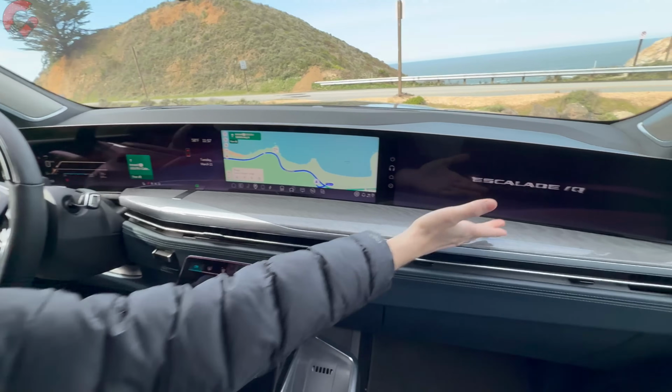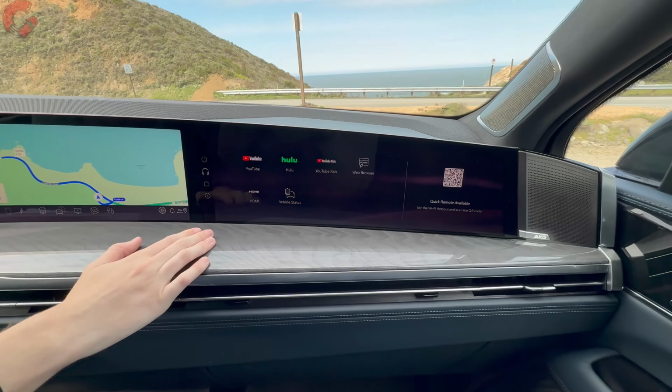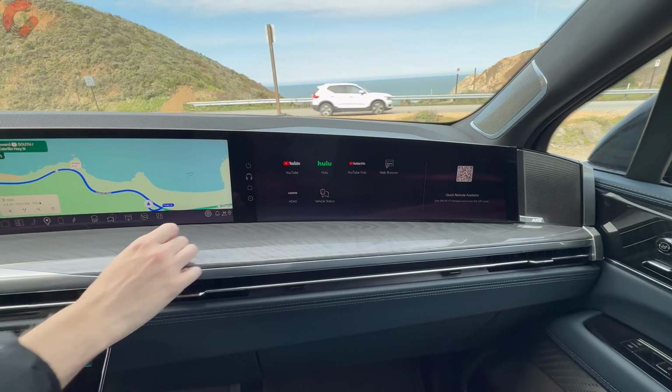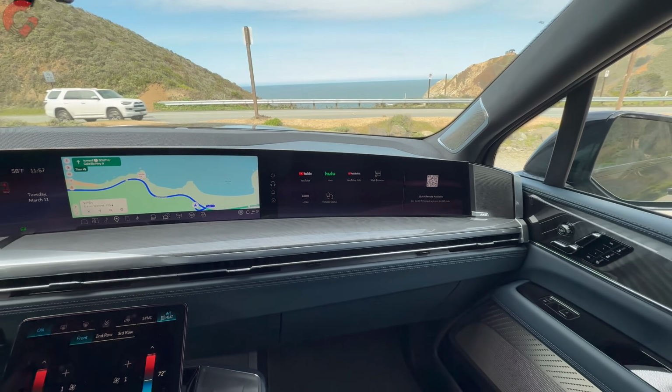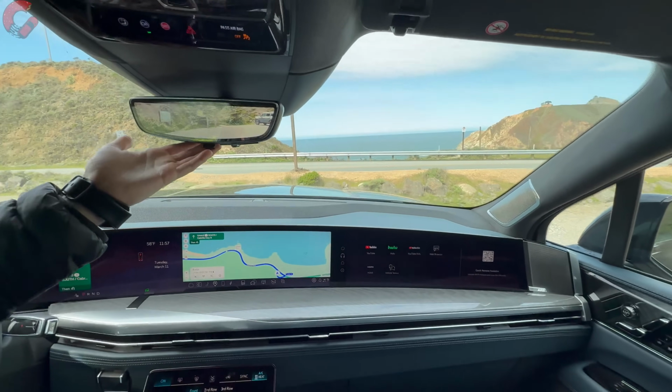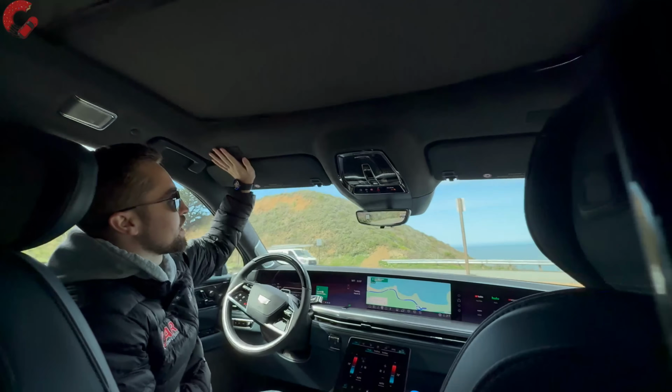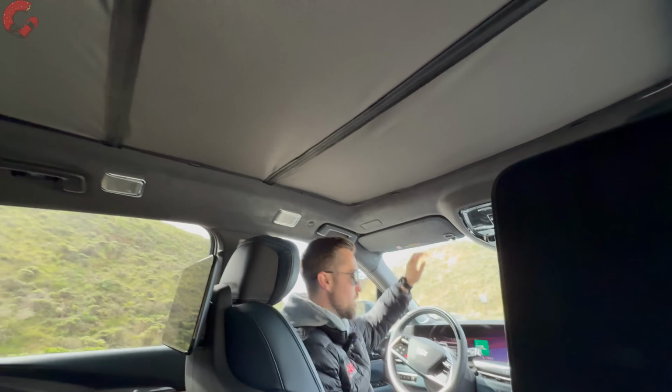Now, of course, over here you got that passenger display I was talking about earlier. You can see you can pull up certain things like your favorite Car Confections review on YouTube. And then up top here, we've got the digital camera rear view mirror. The headliner is finished in a beautiful suede.